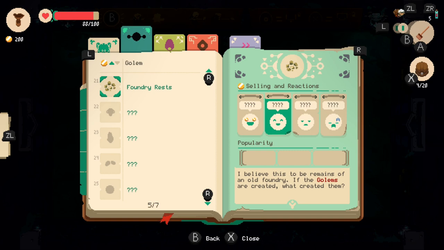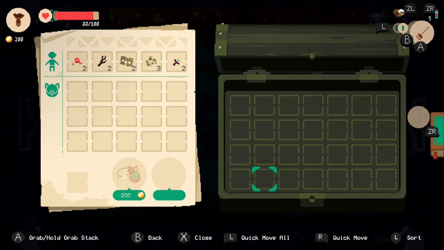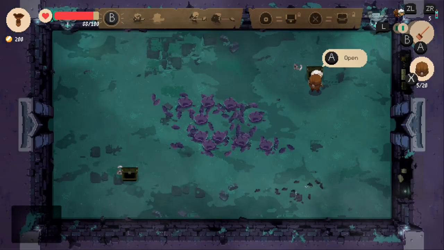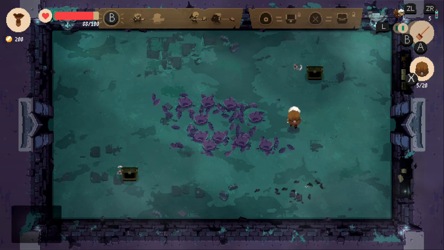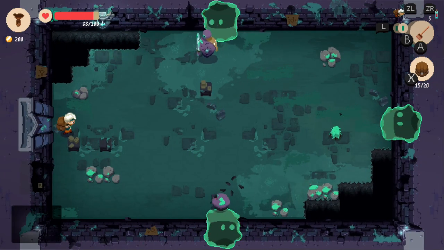If the golems are created, what created them? Ooh, mystery. Mystery already. A broken sword. Hey! You like that? Quick move. All right. Yes, because I need a sword, because this broom thing is just not gonna do it for a while. Do not think so. Alright.